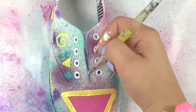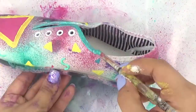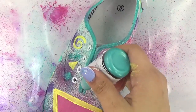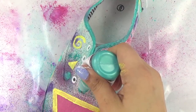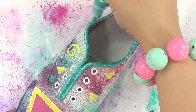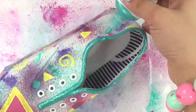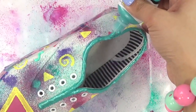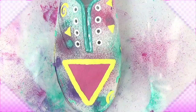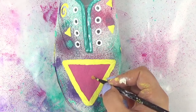I'm going to add some 3D fabric paint to this part just like we did with the other shoe. With this shoe I want to try something a little different — I'm going to use that same teal paint, the 3D paint straight from the tube onto this part and see if it's going to stay 3D. It might flake off once it's dry but it might stay because it's fabric on fabric. Now the big mystery — who are we going to get on this shoe?